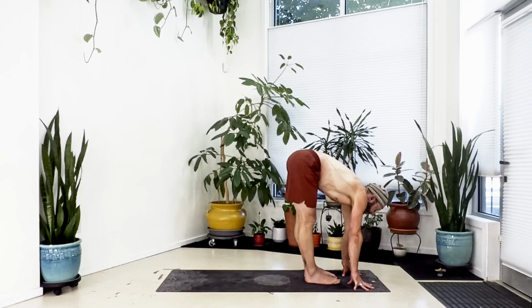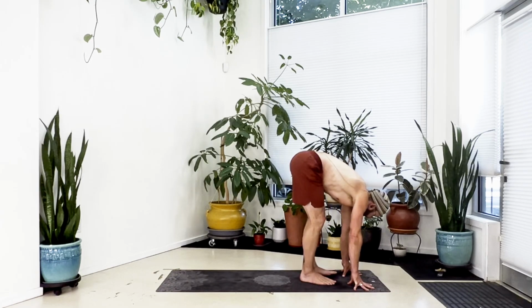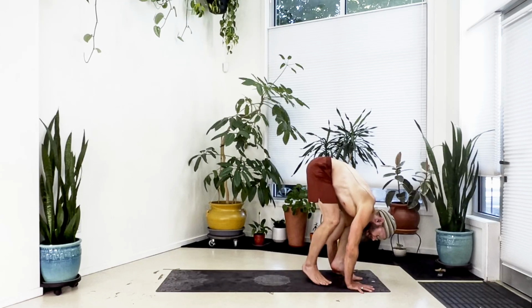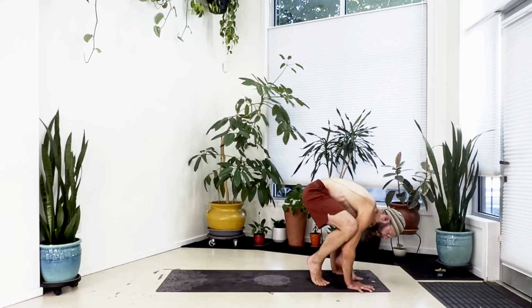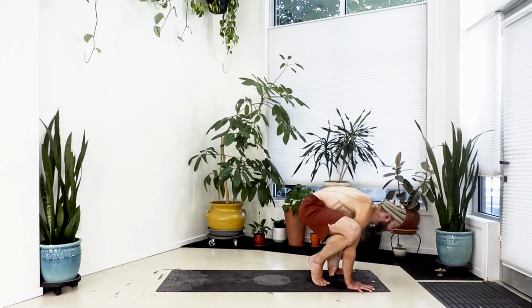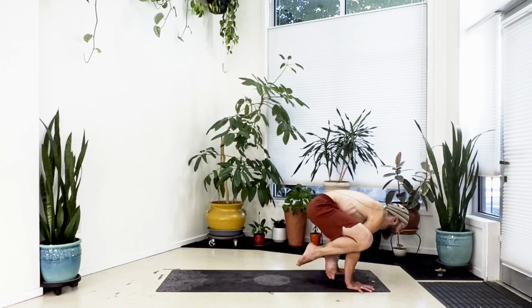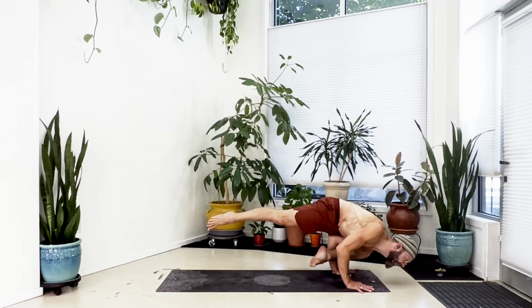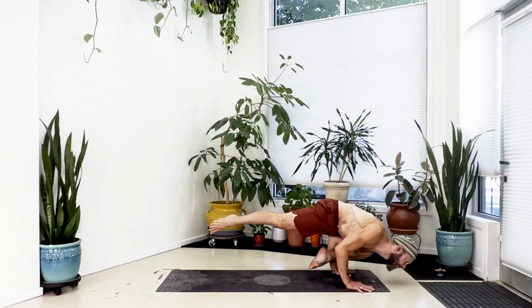Let's set up for that flying lizard one more time. So wrap your left leg around your left arm, left foot between your hands from the front, both palms flat. Right heel lifts, right knee comes to your right arm from behind. Now slide your left foot to the right, lift the left foot, squeeze the left arm with that leg. And then maybe lean forward and lift your right foot up as well. If you're going to take it further, you can extend that right leg back. Just keep your elbows pulled in and keep that left leg squeezing.